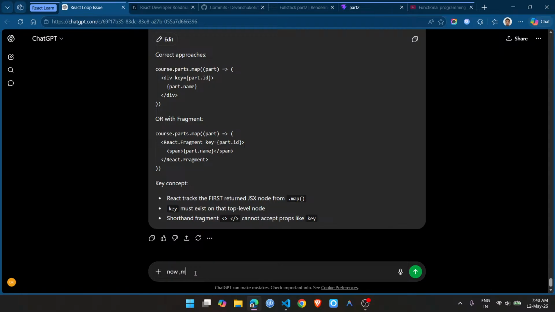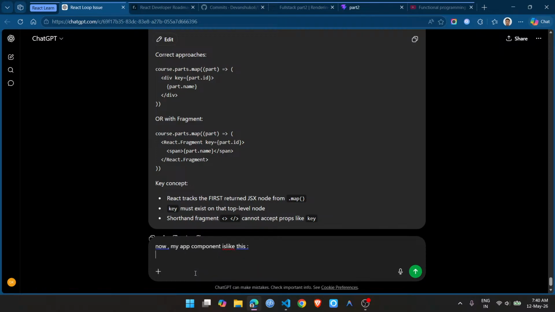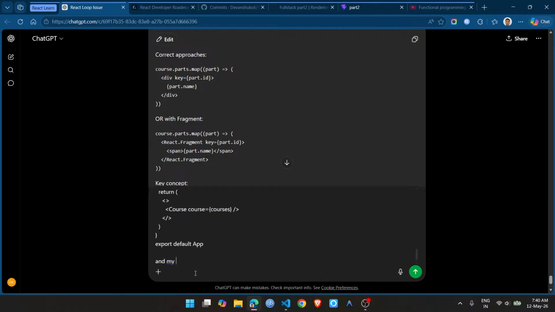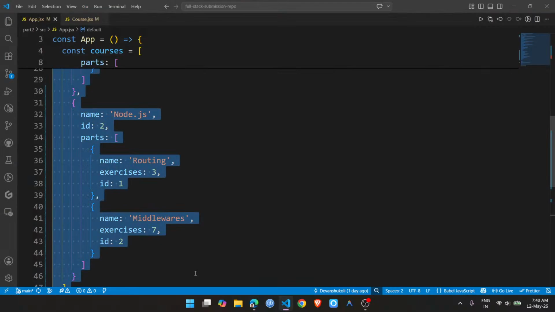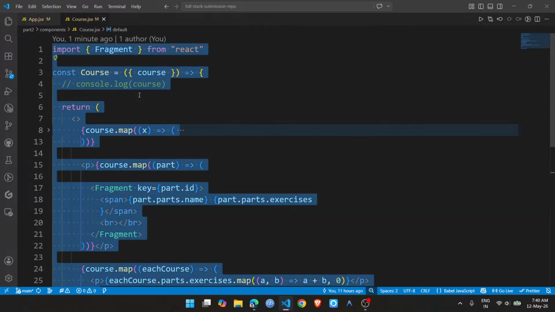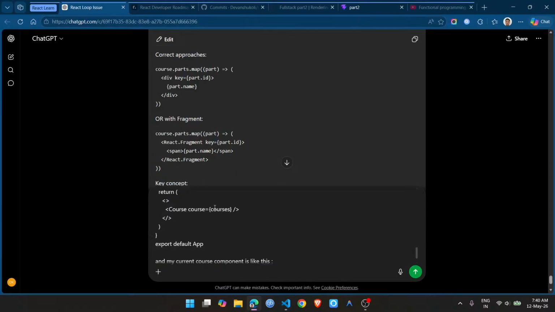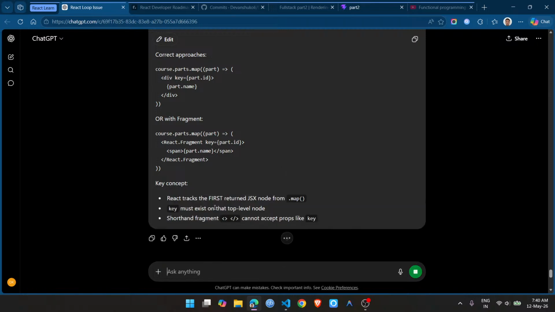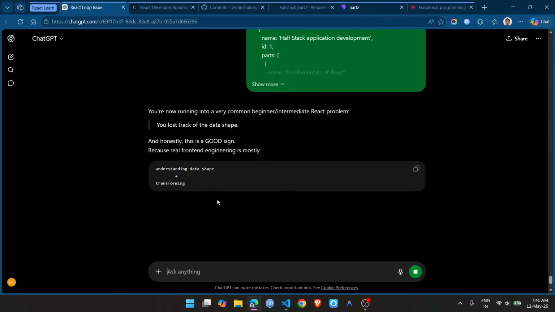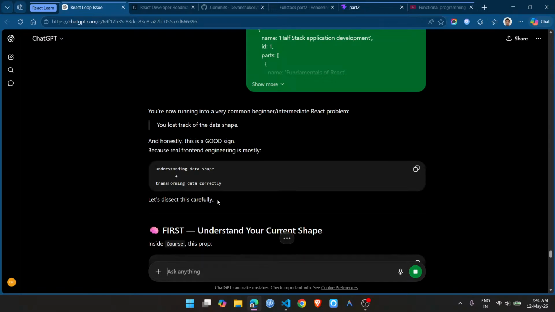My app component is like this, and my current course component is like this. Inside this course component, tell me where I am coming up short here. While this is being done, let's have our water break.